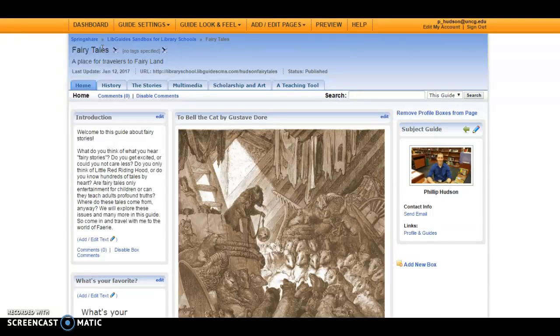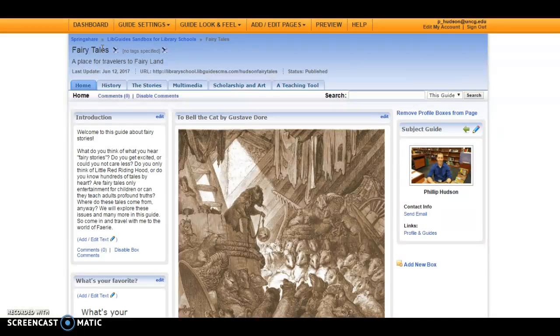Before we begin, a couple of things. First of all, for this project I decided to use LibGuides, because I just learned how to use LibGuides last semester in LIS 620, and I really liked it. It's simple enough that you can learn it pretty quickly, but it has enough options that you can do some really fun stuff with it. So, it was a good tool for me to use.